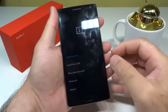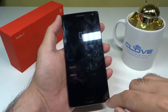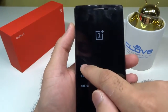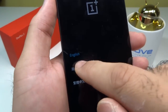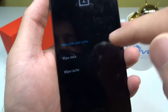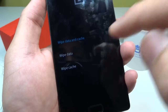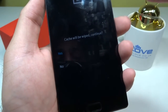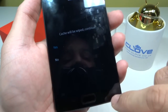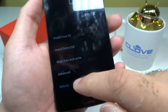Hold for about six seconds. Once you see the boot or recovery menu come up, this is the first screen — it shows English, Chinese, and some other languages. Tap on English. From here, go to the wipe data and cache option. Do not wipe data, because wiping data will erase everything on your phone — just do the wipe cache. Once you press yes, it will wipe the cache and then ask you for a reboot.